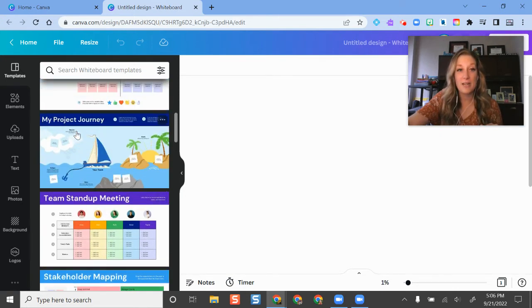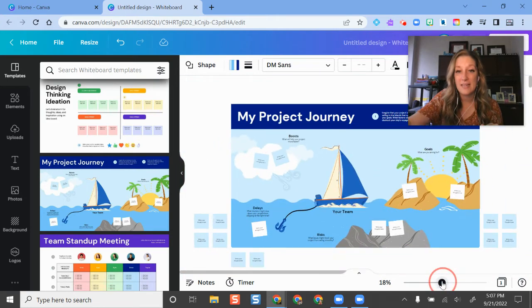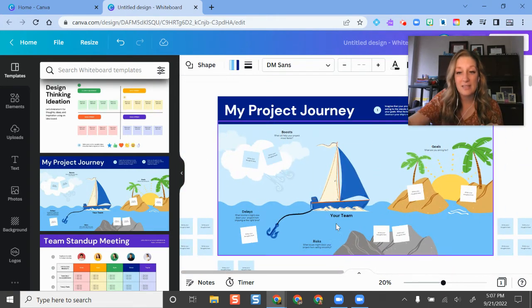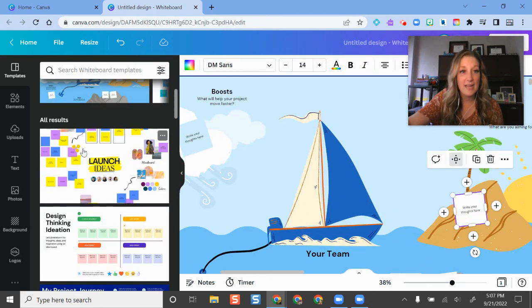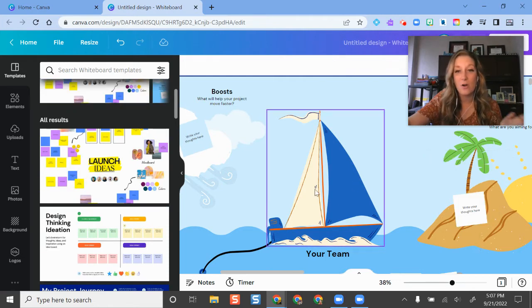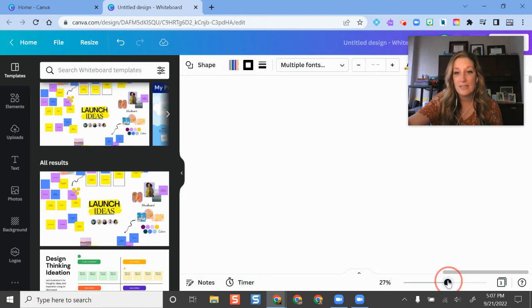So if I'm wanting to have my students monitor their progress with this cool little template here, what I can do is just select it. And if I zoom out a little bit, I can see that there are some awesome post-it notes set up already, so they can add their thoughts in that way. Another thing is I can have all of the students working here on this project template instead.